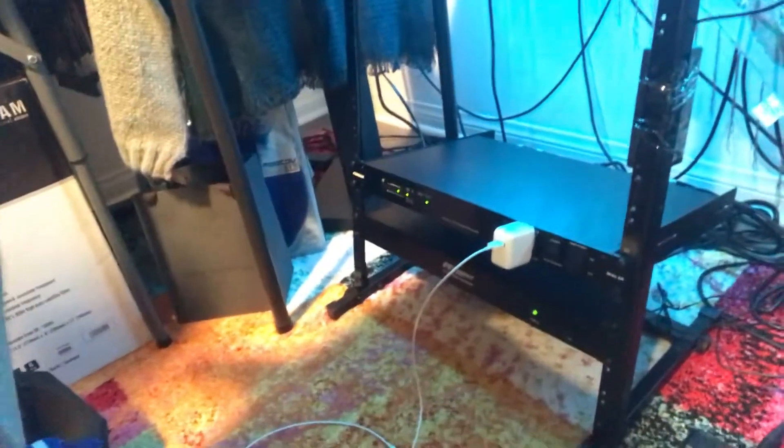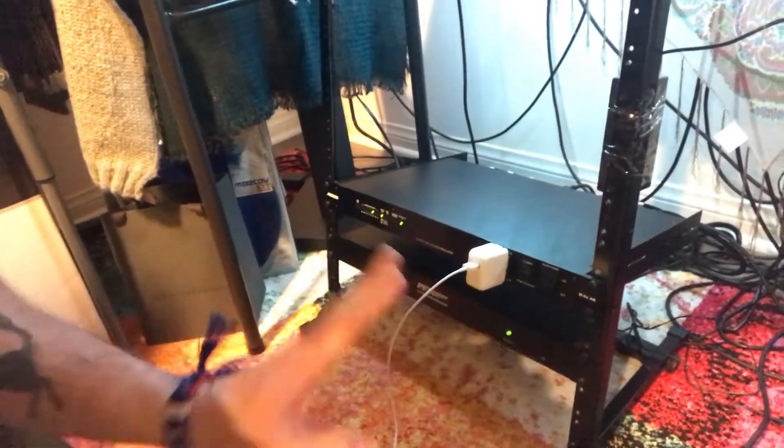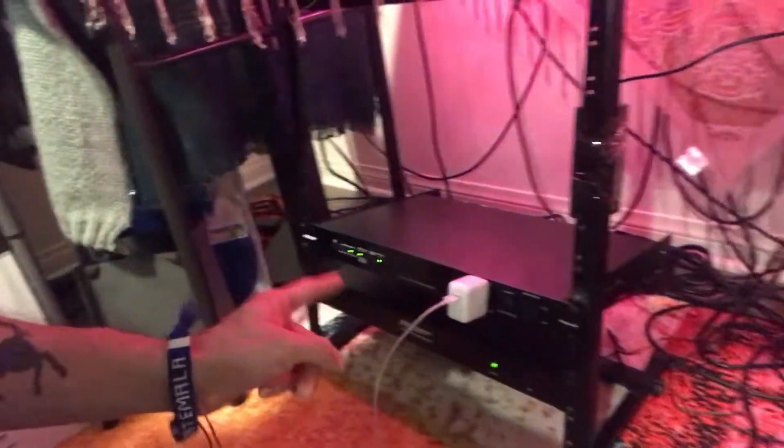I'm gonna talk about my cables and cable placements. I like to keep my equipment free of dust because a lot of stuff here is really expensive. I have something to keep it out of the dust as much as possible. Everything — my speakers, soft pedals, anything to do with electricity — is all connected to this device, the Furman M8XAR, because of the sound conditioner.